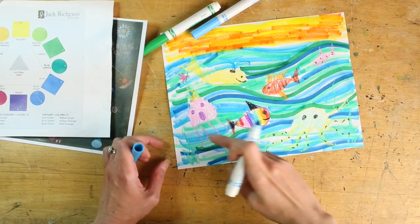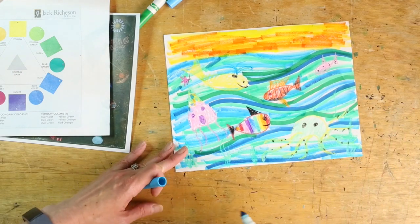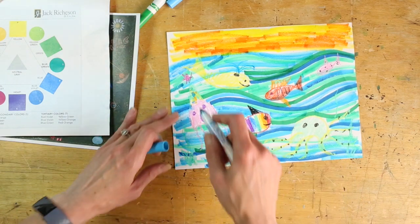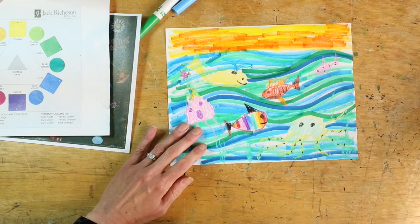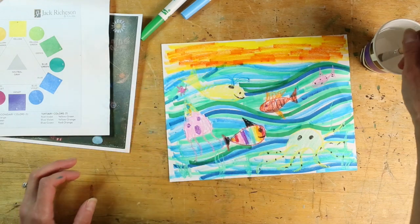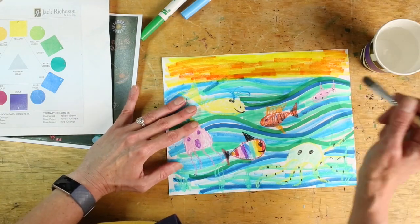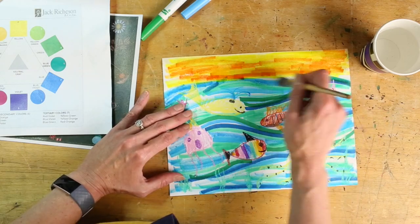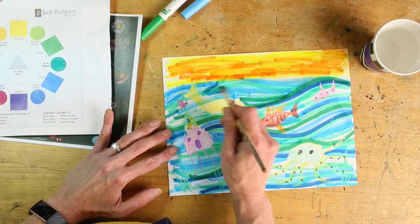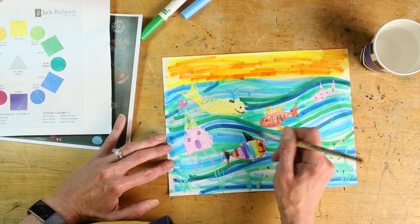I tried to block out all the areas with marker in the background — you can draw right on top of your crayon with the marker because the crayon's made out of wax and it's going to show through. Now comes the fun part: if you have a cup of water and a paintbrush, you're going to turn your markers into paint. Start at the top and use a gentle sweeping motion so you don't rip your paper, working your way down.